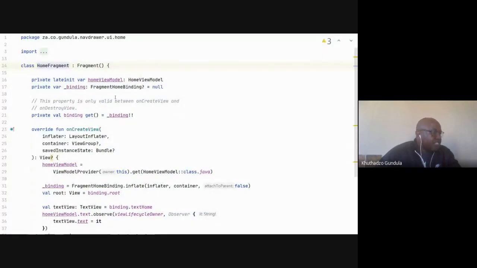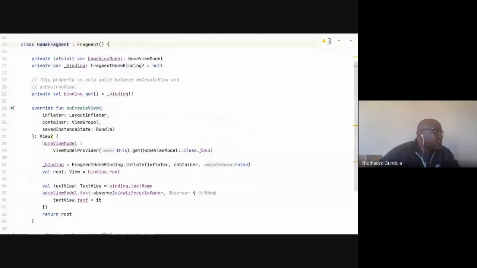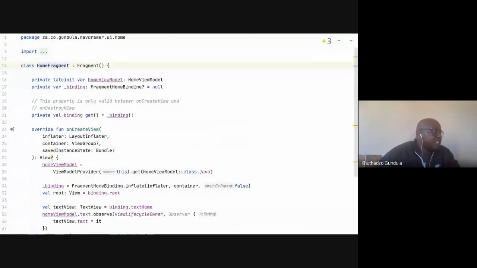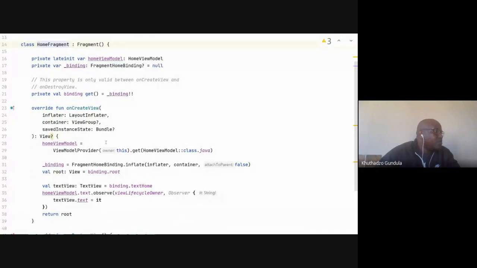Can you see clearly? Okay, we are in presentation mode. So I'm just going to explain here. I'll switch in and out of this presentation mode to show what's happening. Here we're just initializing the view model for that fragment, and then we are binding the views.